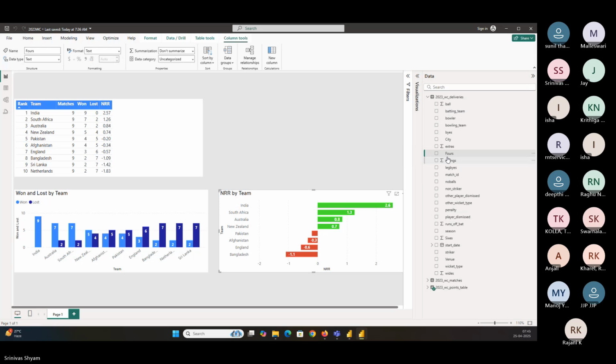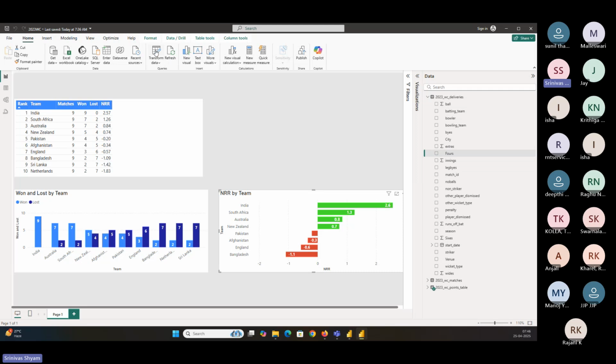It cannot be taken as a number field. It will start to show as a text field, and you will not get a proper calculation. So we have to convert this column to be a number field because it is 1 or 0. There are two or more ways. You can click on this column and modify the data type here to whole number. It is 1 or 0. Or you can go back to your transform data.